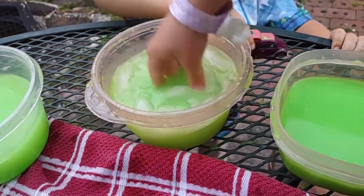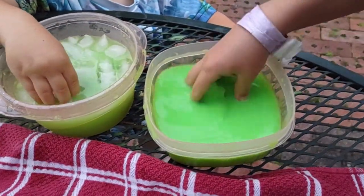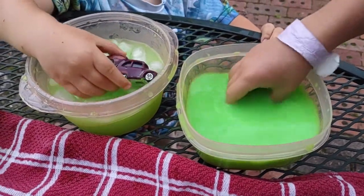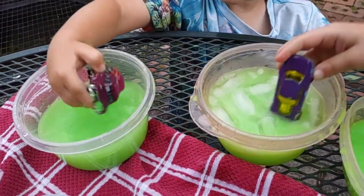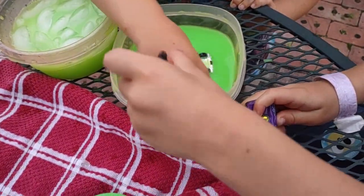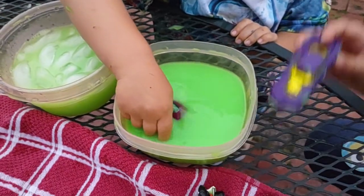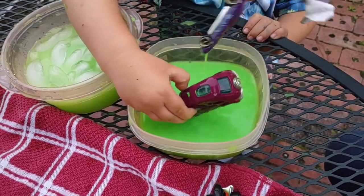What do you guys think? Are the color reveal cars pretty cool? Uh-huh, they're cool. We should get more. Yeah, I bet. We'll have to try them out. I like them. They're cool. I'm getting rid of the green slime. Look at that. Nice and clean. You would never even know they were a color reveal car. Because they look shiny and new like a regular car.